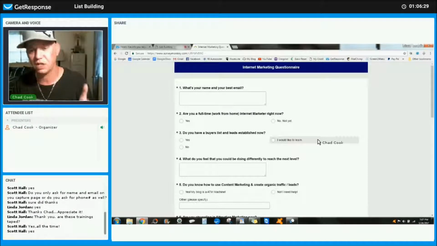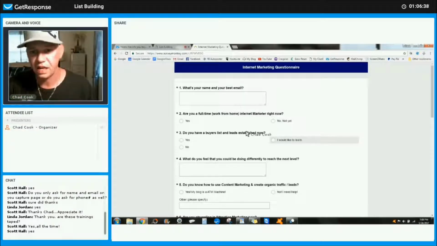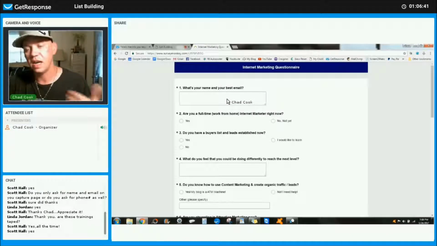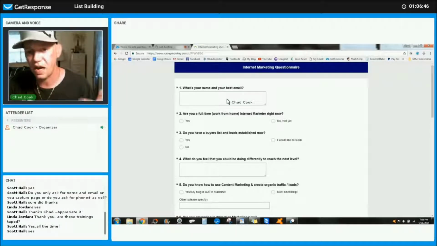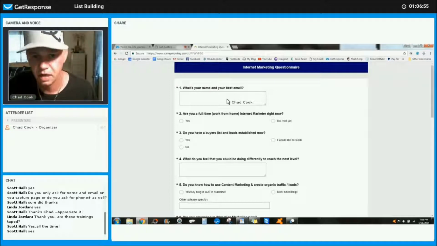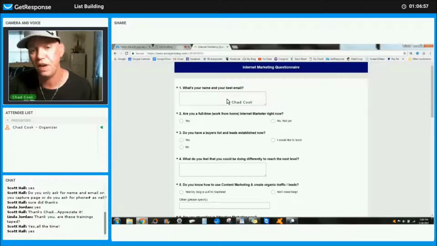Now, if you're not qualifying your prospect and you're personally speaking with them, guys, you can't control who opts in to your capture pages, but you do have full control with this, okay? You can make the decision. Not everybody on your team is going to be good for your business and good for your team, okay? So you always want to pre-qualify your teammates before they even join you. I don't ever give my join link out without talking with them first. There's a reason for it. I don't want everybody on my team. I would be happy with 15 quality teammates that I don't have to wake up and motivate every single morning to get to work, as opposed to 500 people that do nothing, okay?